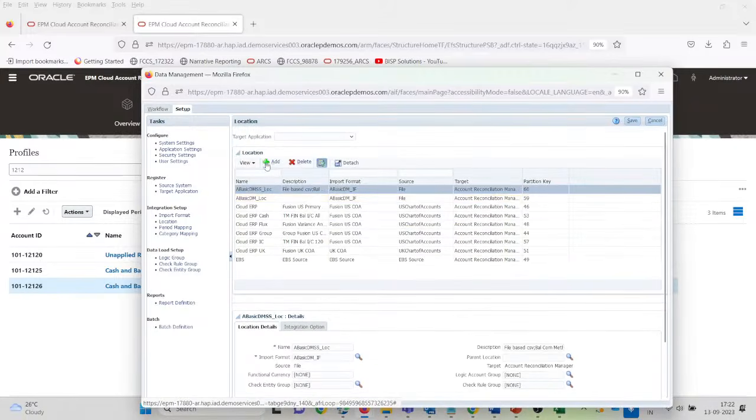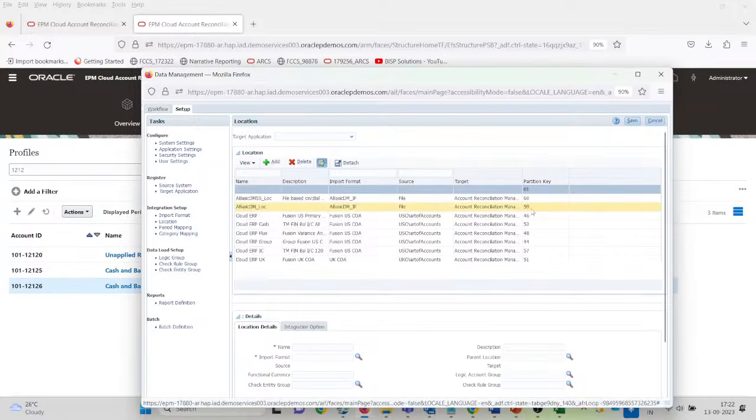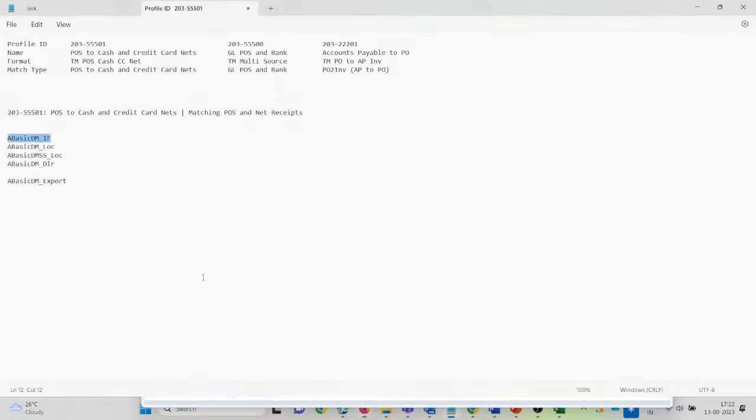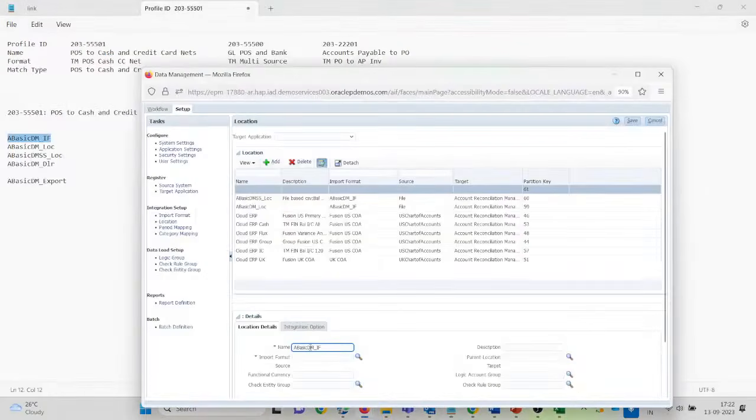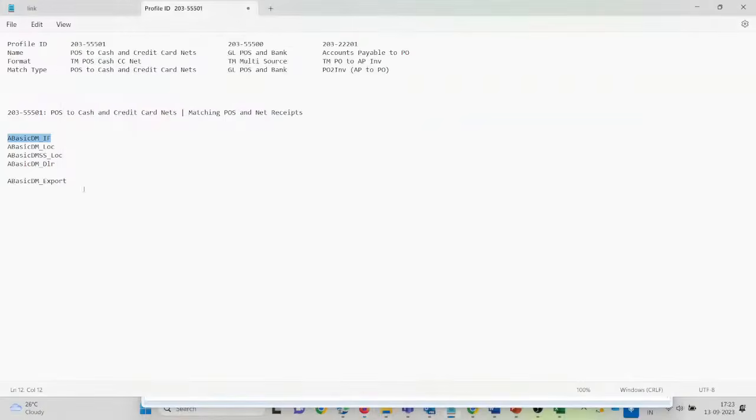So we have to create a location. I will write it as DM import format, and in place of it I will choose location, LOC.